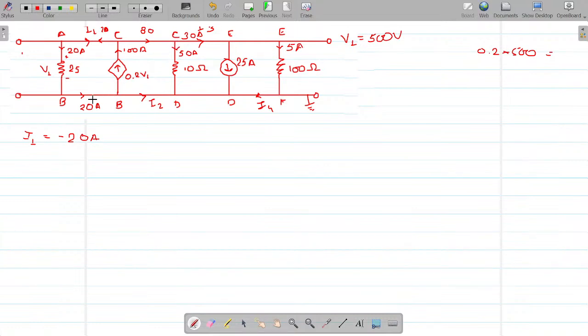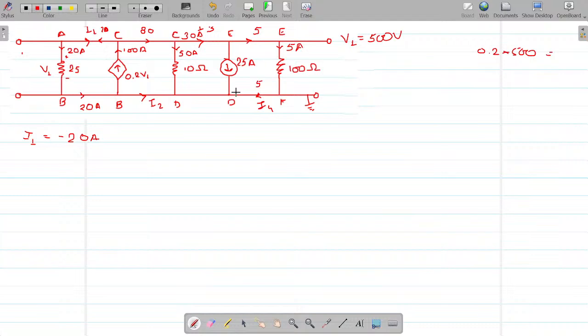Now this is 50, right? And again come to this point. Coming to this point, if this is 25, so this should have been 5. Only then is the current flowing like this. So again, come at this point. This is again 5. So I4 is again 5, which was given to you.